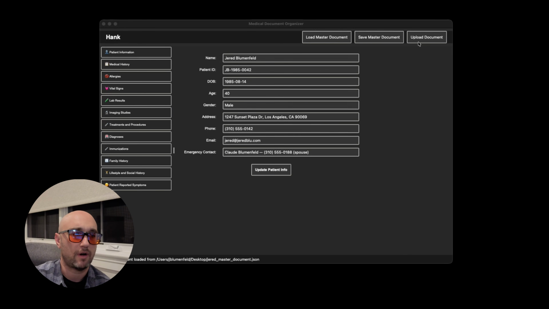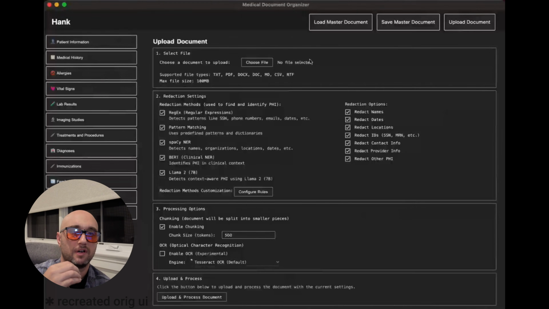So about 2 years ago, I made this application that you can input a document, be it a text file, a markdown file, a docx file, even some PDF files. It would break it down into chunks, use a bit of OCR, and then use pattern matching, regex, and a bunch of different deterministic rules to figure out if certain strings were actually PII. And in any case, I'd always go over it one more time manually, redact the information that I missed, and then be able to upload it or translate it or share it with somebody if I needed to. And I did this for hundreds of documents.